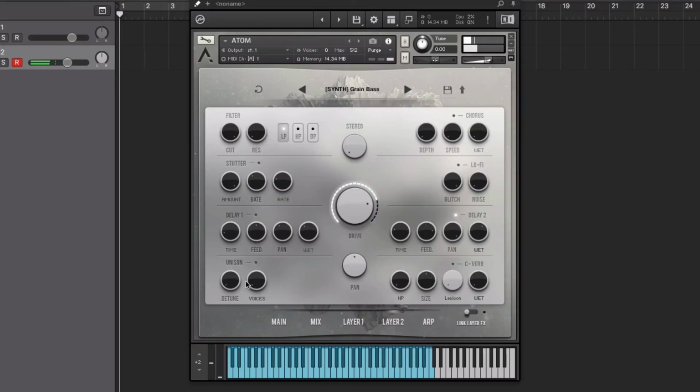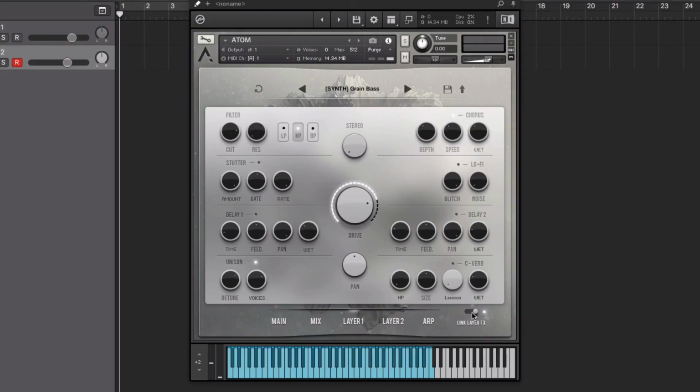Go to my second layer, they won't be on there, but let's think now, okay, I want to apply some chorus to the whole layer. Click link layer effect, turn on the chorus. Going to be on both of the layers here, and then say, okay, let's apply a high pass to both layers. Still with link layer effects on, select a high pass filter. And that's applied the high pass filter to both layers.